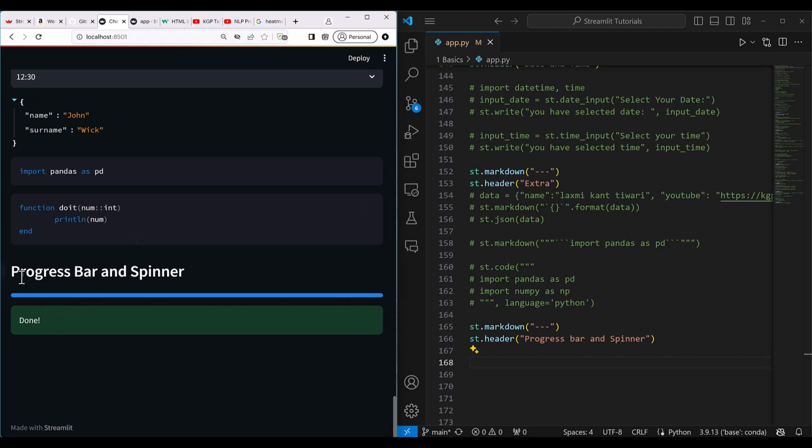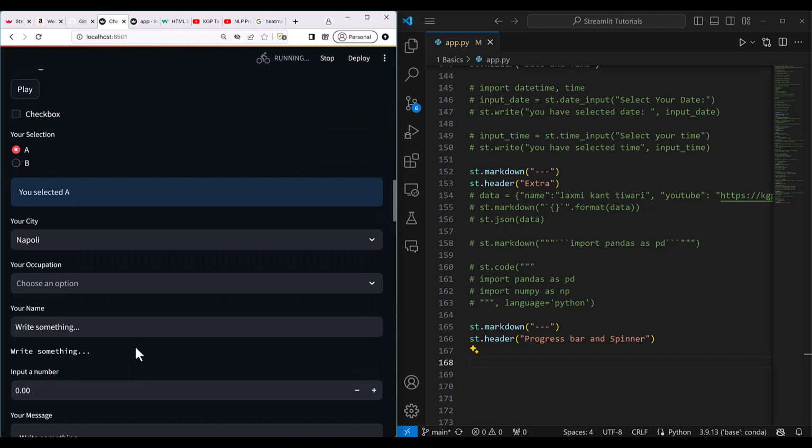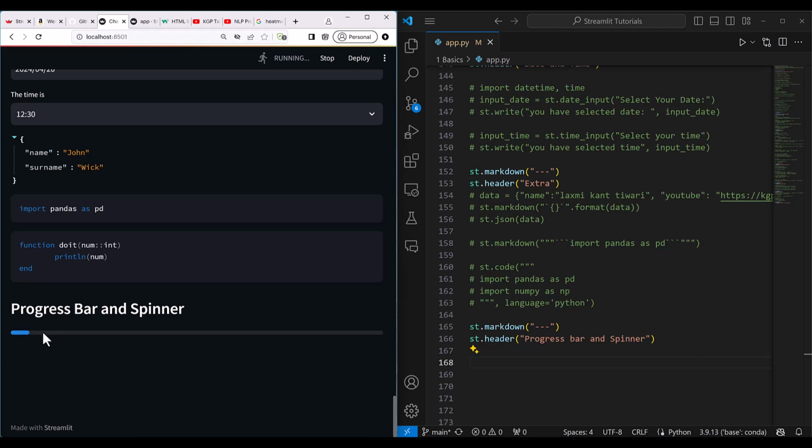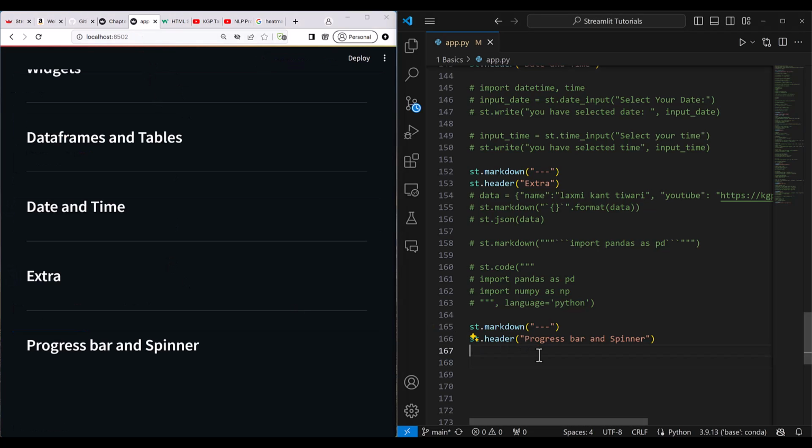For a progress bar, as you progress or as you do the task, this information will be displayed there. For example, if I refresh this and you come here at the bottom, you will see that the progress is getting filled. Let's say you are downloading a file or doing any task, and you want to show the customer that you are doing this process. How would you do that? For that purpose we use the progress bar. Let's go ahead and see how we can do that.